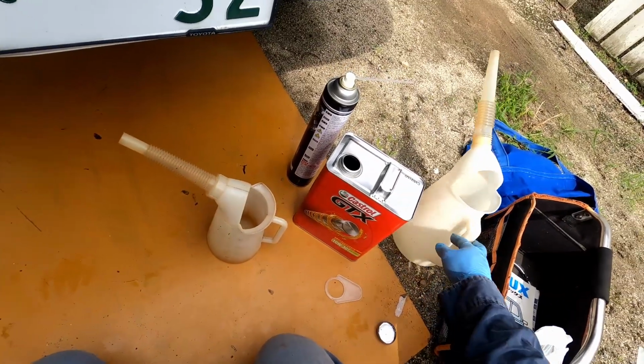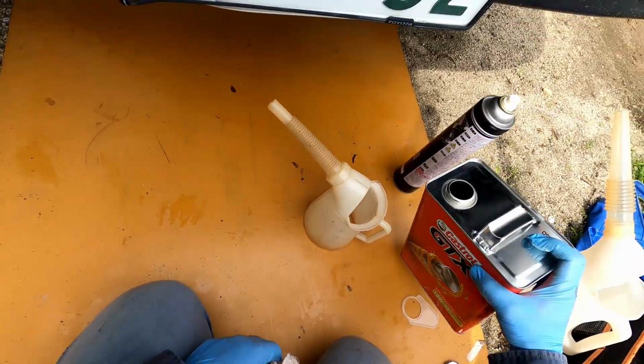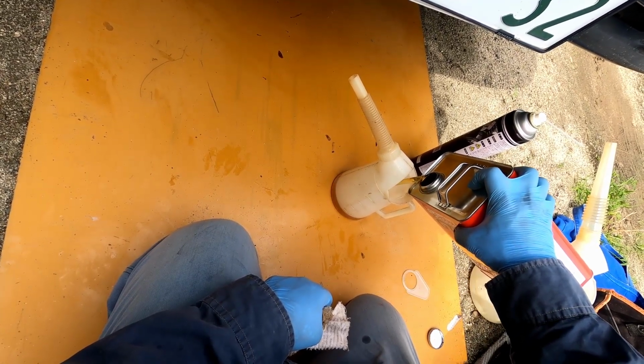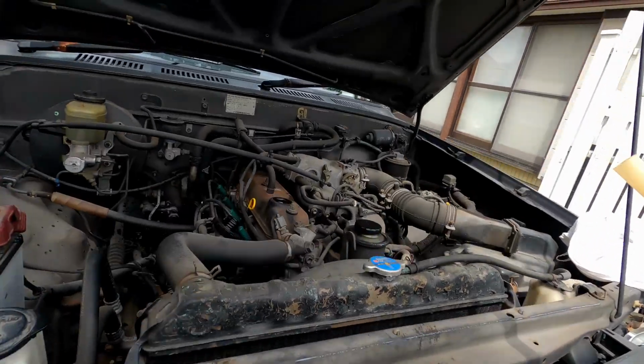Okay, so I have my 3-liter jug here, and this is just a 1-liter one, so 3.2. So I'll just fill this up to the 2 mark. Of course, you don't need that, you can just figure it out, but since I have it, I might as well use it. Okay, that's 3.2.